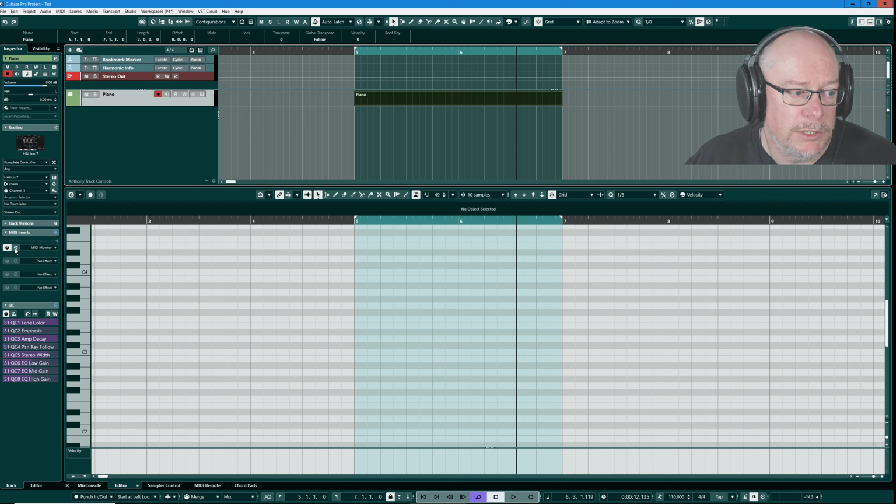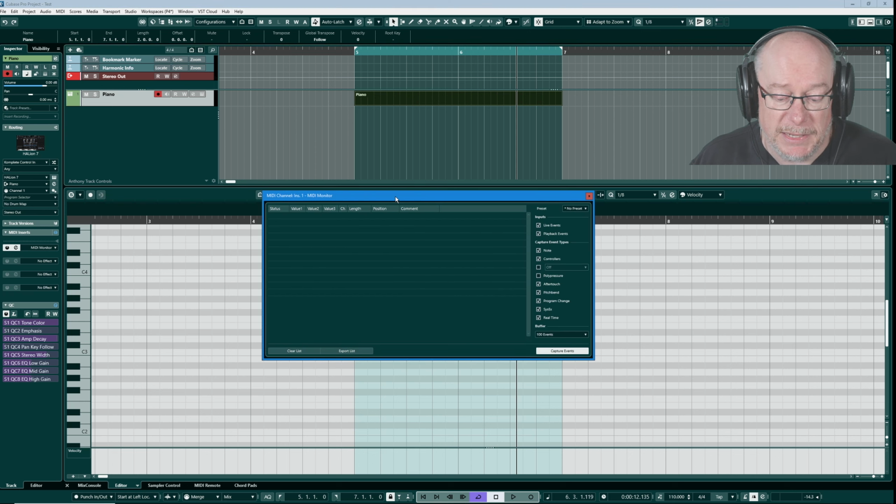I've added a MIDI monitor insert to this track, and it basically just watches everything that happens as far as MIDI is concerned on this track. If I play a note, can you see it says note on? You can see that it's a C2, and the 59 is the velocity that I hit that note at. I've still got that key held down as I'm talking to you now. I'm going to let the key go. There's the note off. The difference between those two notes is the length.